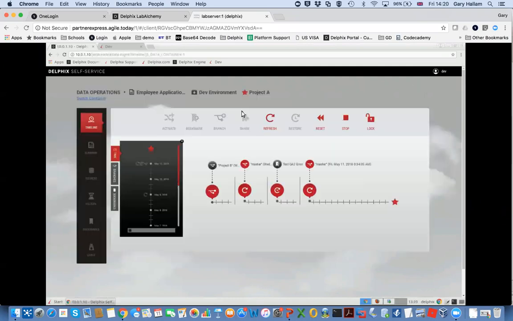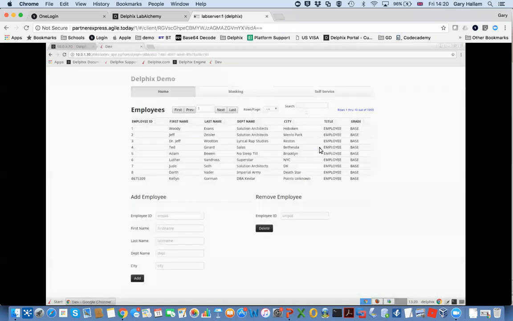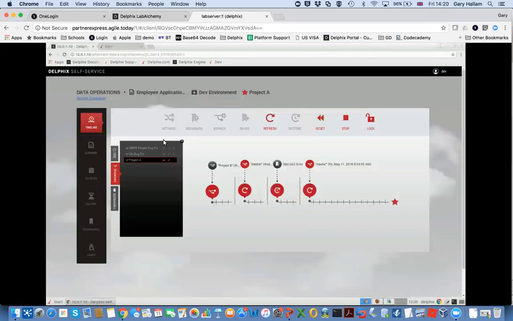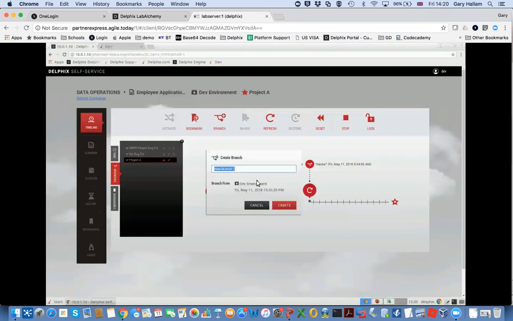So if I click on that data pod, again I've got the timeline, but also if I look at these branches, I can see that I'm in the project A branch. So I'm actually working on a project. That project is clearly working with a couple of extra columns. So the whole data set is quite different, even though it's from the same source database, but it's been modified for this project. We've now got this issue. So what I can do here is create a new branch that I'm going to work on, and I can call the branch QA error 100.